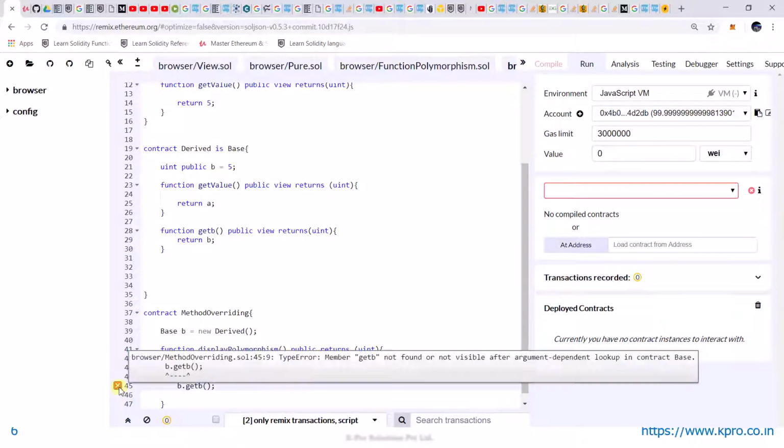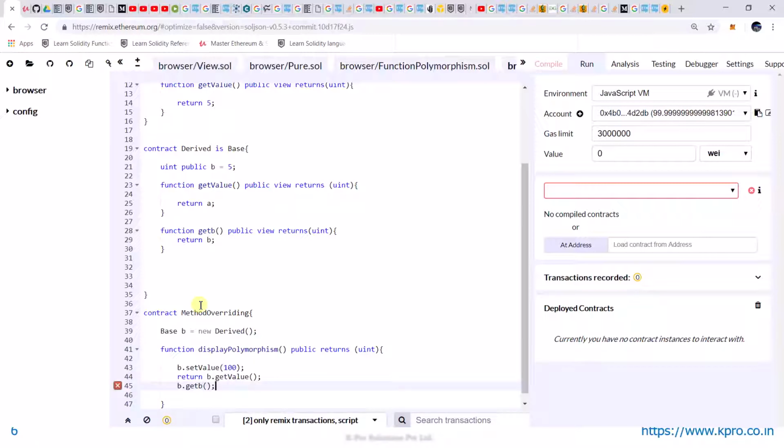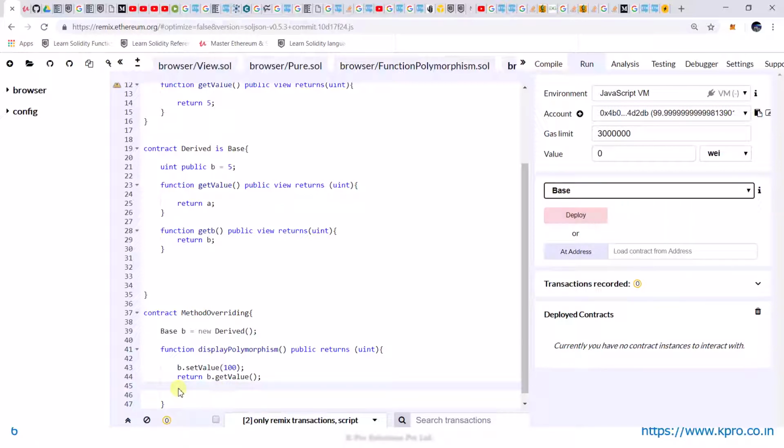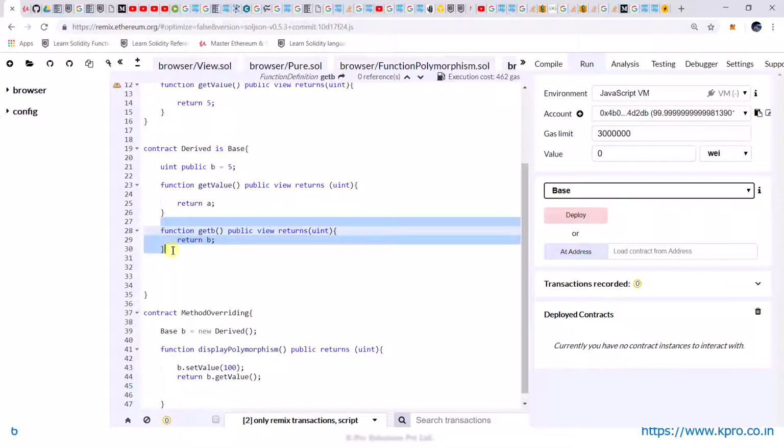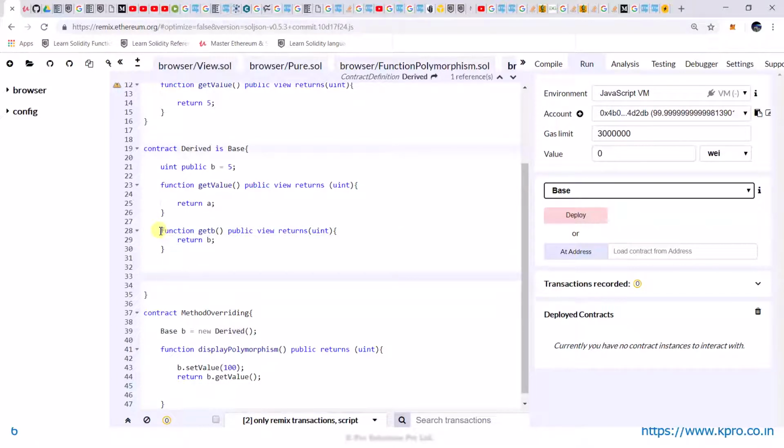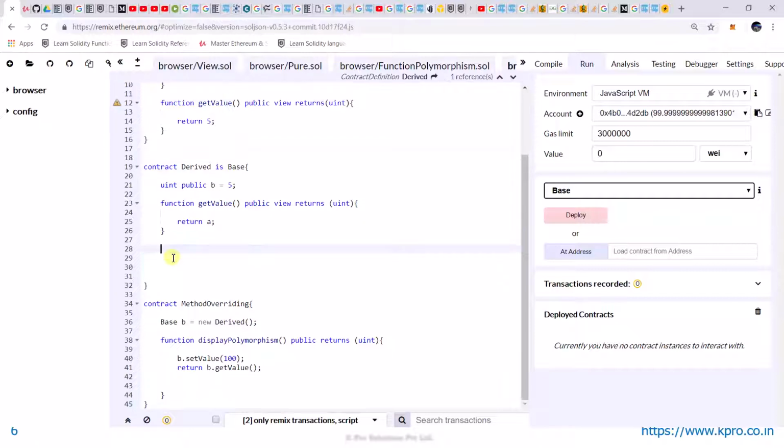It is giving me an error, saying type member get b not found or not visible after argument-dependent lookup in contract base. So this is basically what happens when we create the instance of a contract in the derived contract using the reference of the base contract. So this is all about method overriding.